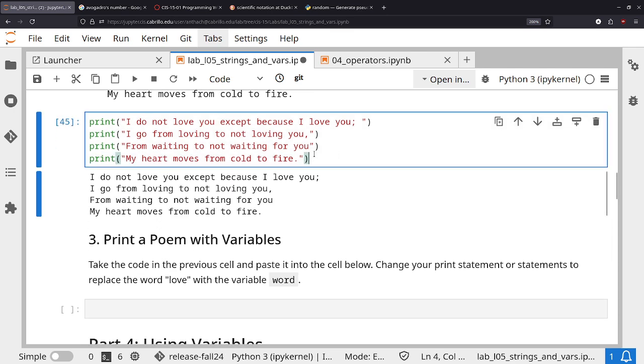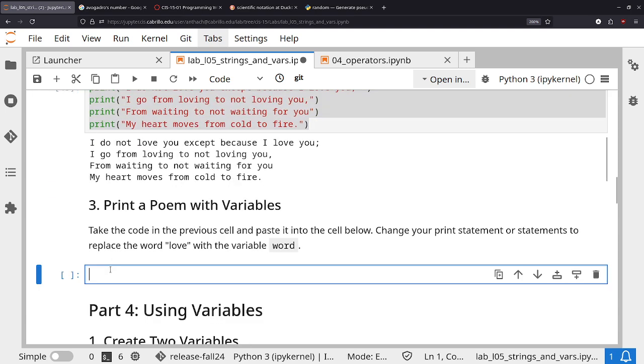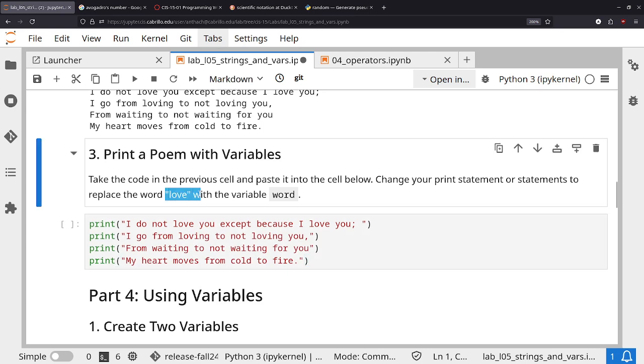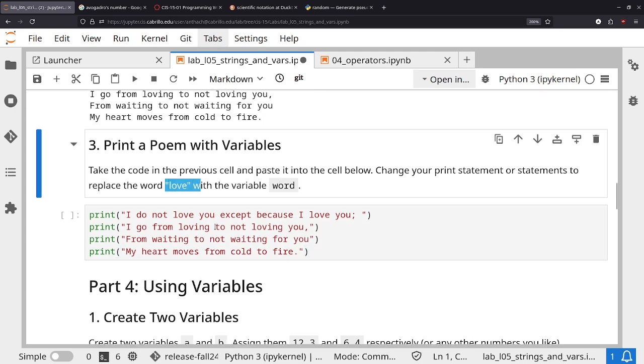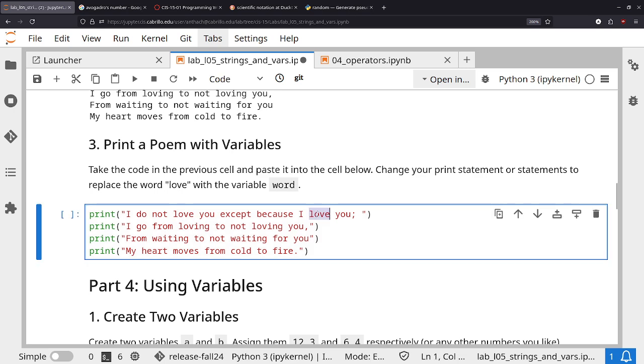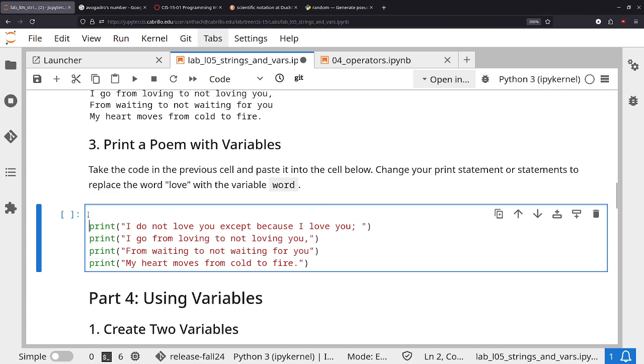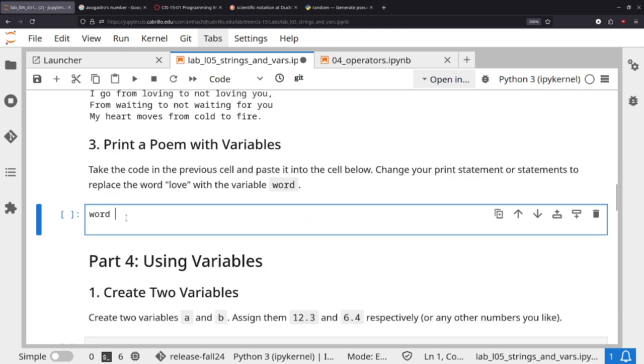It wants us to talk about variables. So I'm going to replace this code here. And it says replace the word love with the variable word. There's a bunch of words here that say love, like right here, right here. Okay, yeah, that's about it. Just two of them. So a sneak peek, we can define a variable called word. This is like saying X. And by the way, I didn't put it in double quotes. So I'm going to say word. Here, actually, let me cut this. Let me just say word is equal to love.